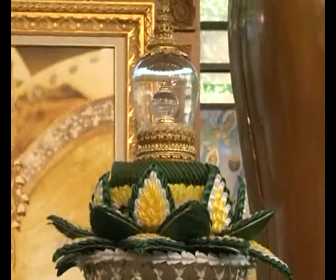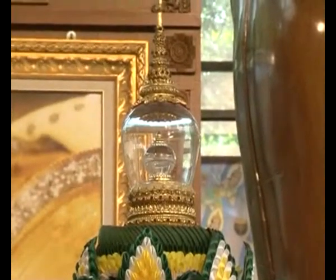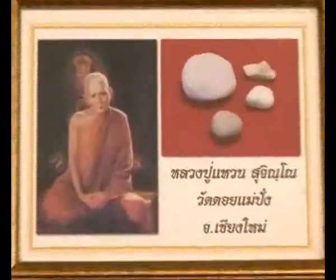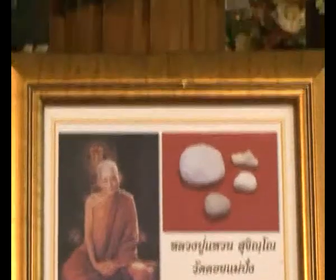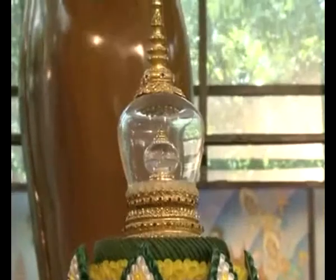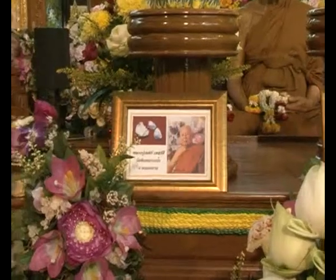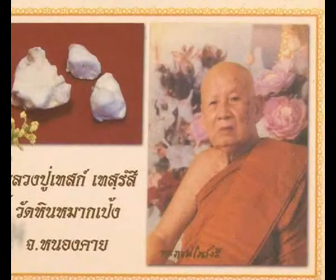Besides those old relics, there are relics of great saints of the Thai forest tradition who are proven to be realized enlightened beings of our present generation. 10 Thai monks and 1 Arahanta laywoman are presented with their relics, their names and photos. These relics give a unique and strong atmosphere supportive for people looking for higher advice, peace, and inner strength.